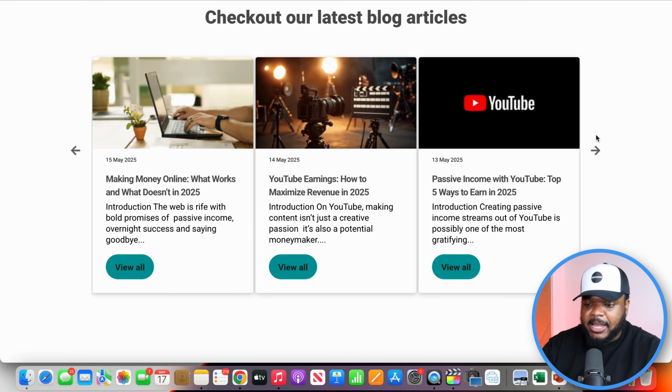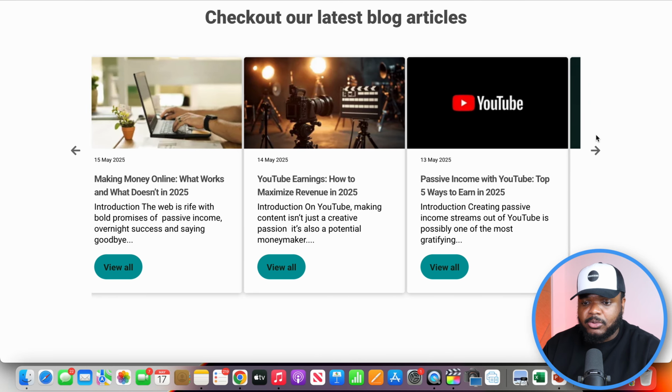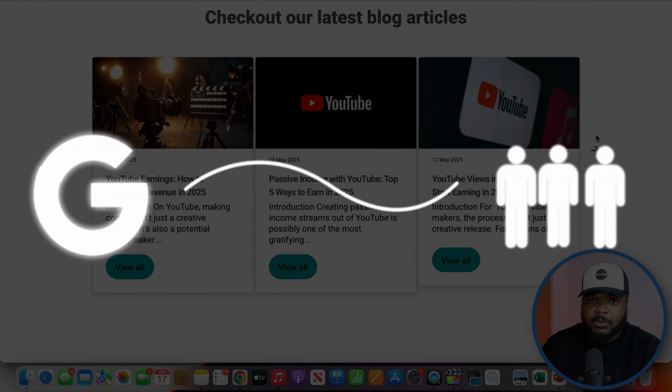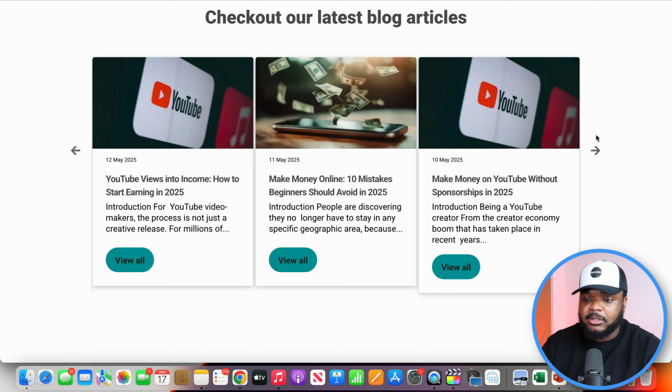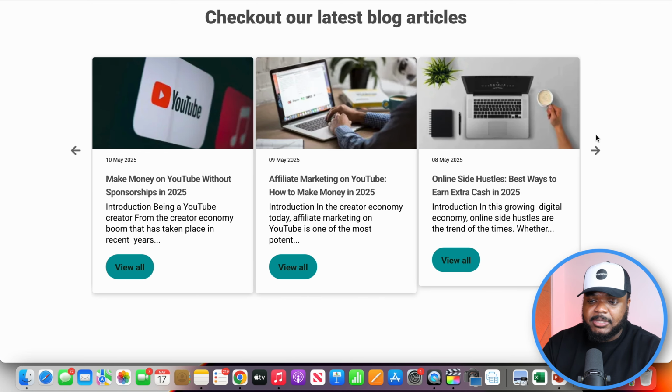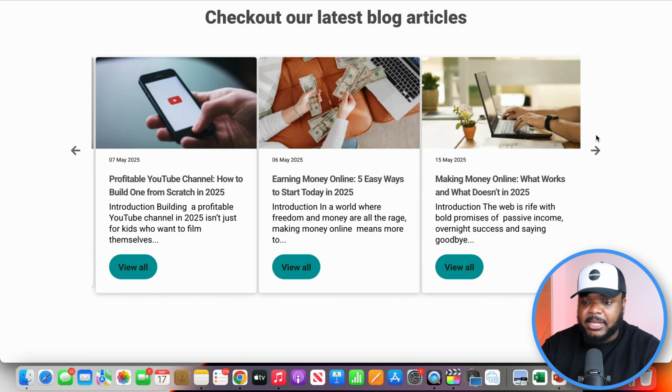But with this one website, I've been able to get various different articles ranked on Google. As you guys know, Google gets millions and billions of people going onto it daily. So because I've been consistent when it comes to using AI to automate websites like this, I've been able to get thousands of people coming onto this website on a monthly basis. So this is basically what an AI blog website is.